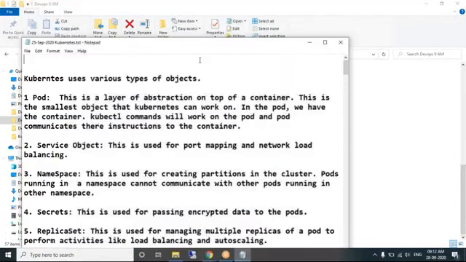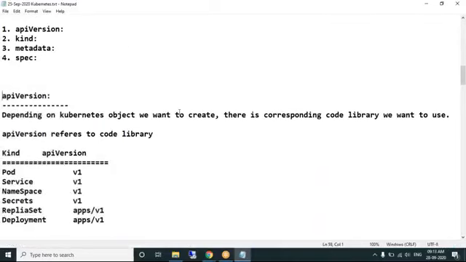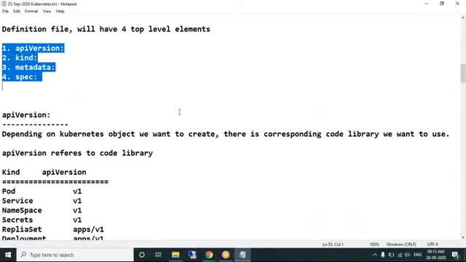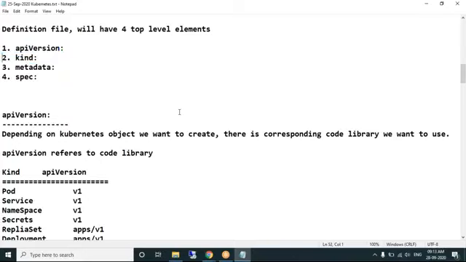25th was our last session. We have learned how to create a pod, isn't it? We have created a pod definition file. As we know, the definition file contains important elements: API version, kind, metadata, and specification. API version is nothing but the libraries which need to be downloaded for the specific kind. Kind is what you want to create, a pod or a namespace or a service, what kind of object you are planning to create. Metadata is providing the name to that kind of object. Specification is all about container information, what the pod should have.